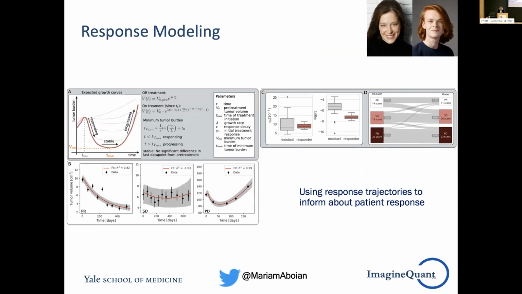And then this really exciting response modeling by Sarah Bruni in terms of classifying these tumors into different types of responders. So we have three types of responders. And I think this is really helpful for clinical practice because then you can actually see where you want to be switching a patient from therapy or to a different therapy.